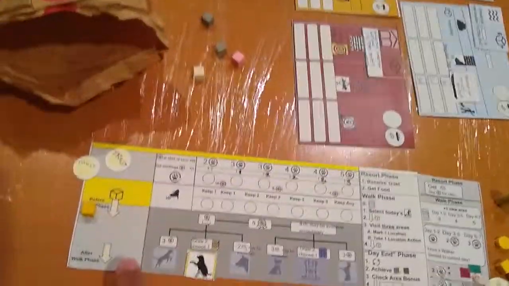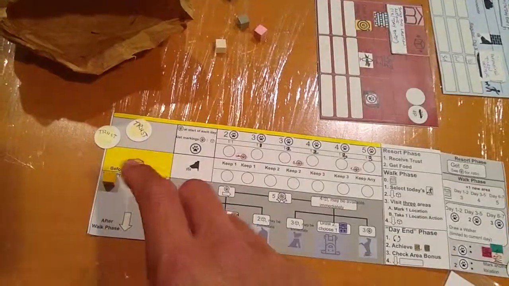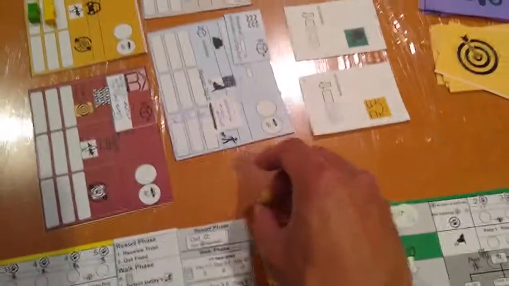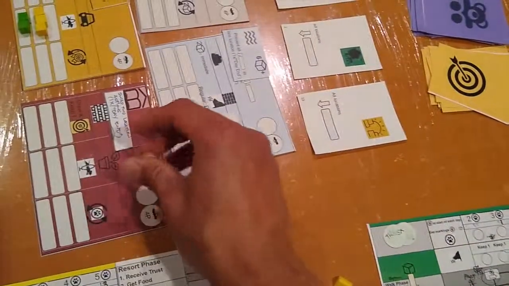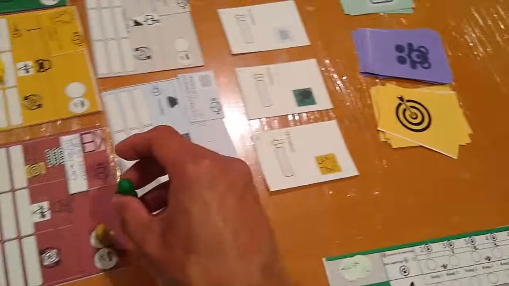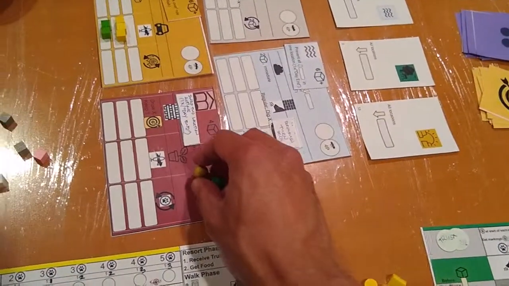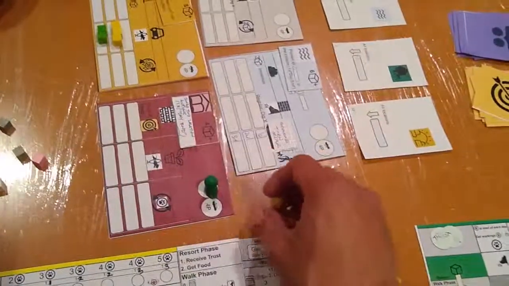Another type of currency is something called influence, and that encourages the interaction between dogs. So let's say if yellow's here and green wants to bump yellow off here, they would have to spend influence to do that. And so those are the main key parts of the game.